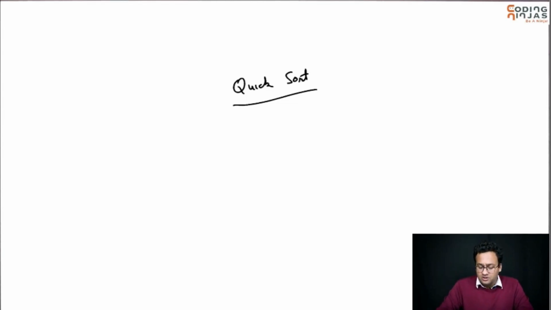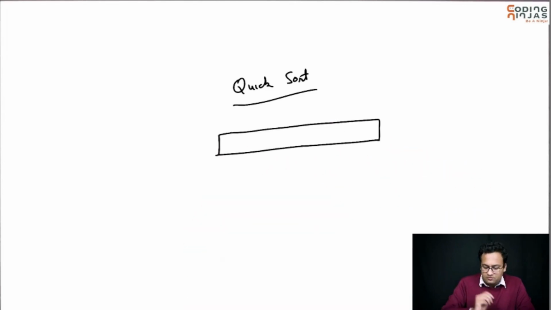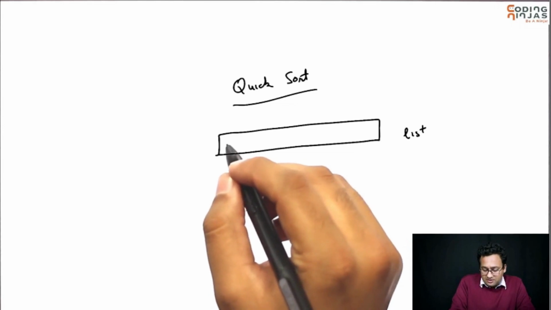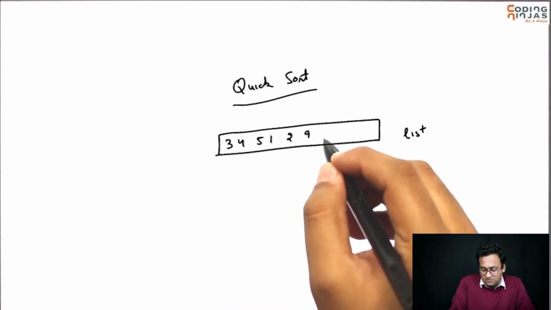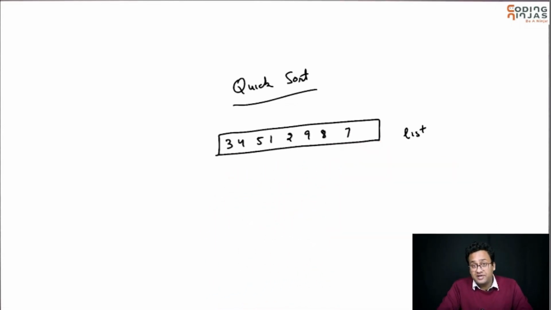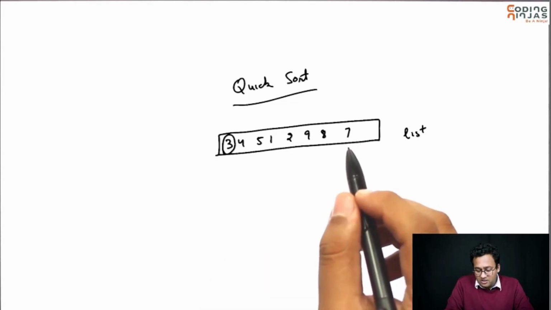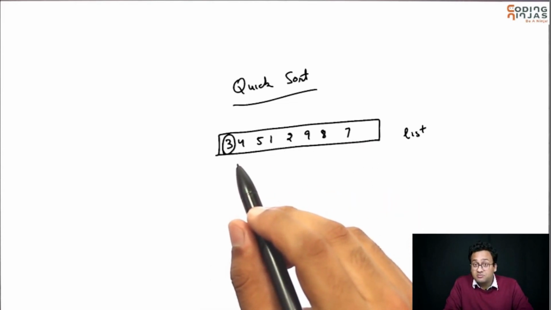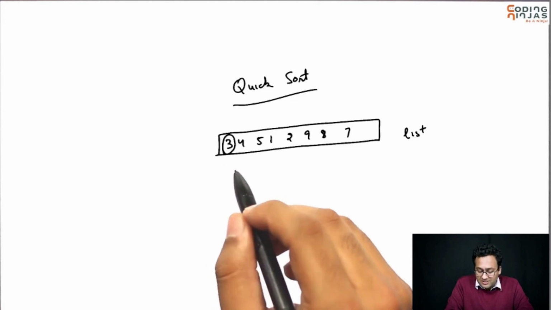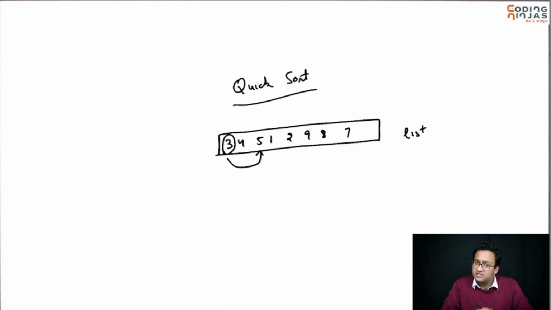So what is quicksort? Quicksort says, this is my list, right? Let's do one thing. Let's pick one element, one number, and make it reach its right place. So 3, if you look here, after 1 and 2, 3 will be the next number in your list when it is sorted. So 3 has to come to this particular place. So it says take 3 to its required place. Pick any number, take 3 to its right place.